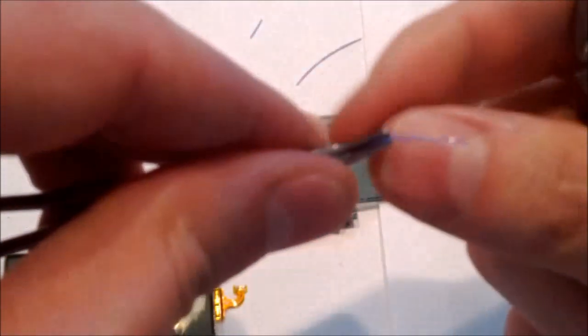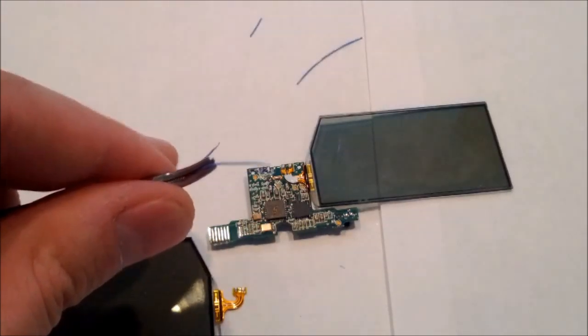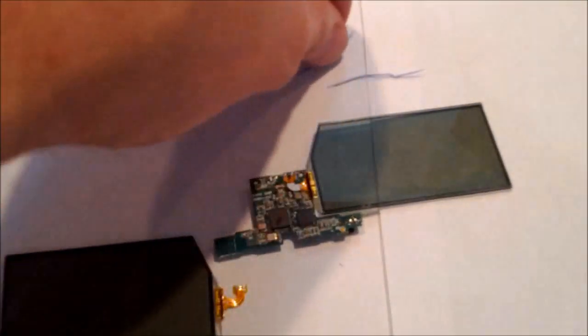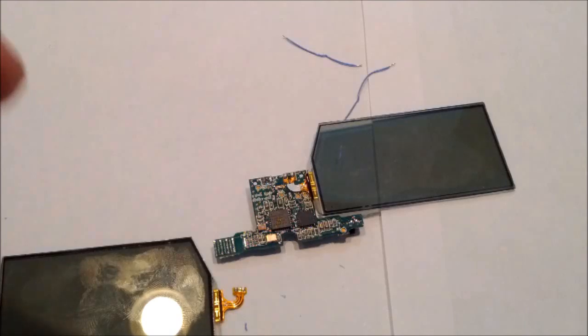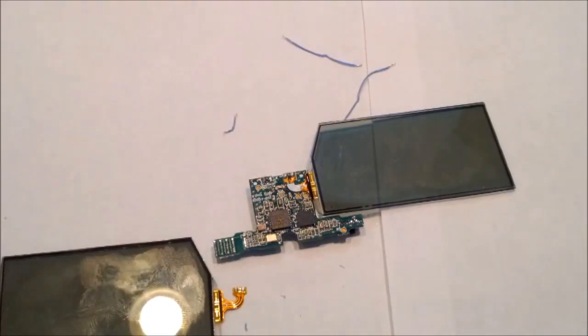You want to make sure you get all the plastic coating off around it, because the wires are so small, any plastic coating in there could, when you try and solder it back to the connections, end up making an insulated connection and you won't have a very good one. So once you finish your first one, you're going to want to go ahead and do that to the 2 remaining wires, which you can see I've done here. Finish them, including the very small wire.